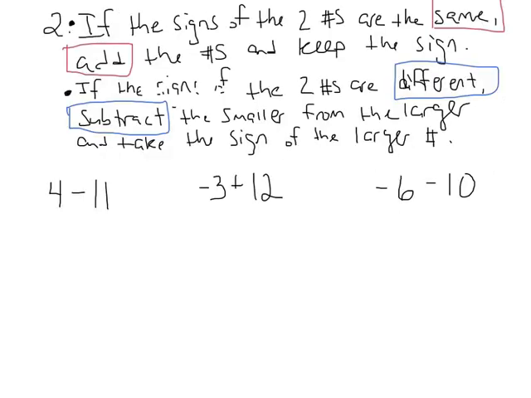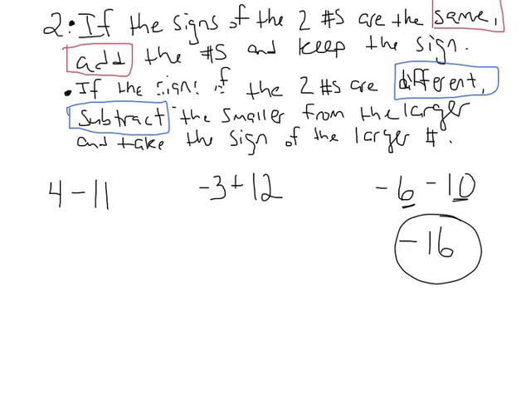And the second rule for adding together two numbers with signs, either positives or negatives, is to see if the signs are the same or different. You can see that I've gotten rid of any double signs in the three problems that I put up here in this video. So if the signs are the same, like they are in this last problem, it says add the numbers and keep the sign. The sign is negative for both numbers, so we're just going to add 6 plus 10, which is 16, and because they're both negatives, the answer is simply negative 16.